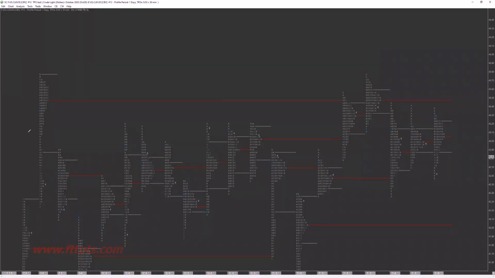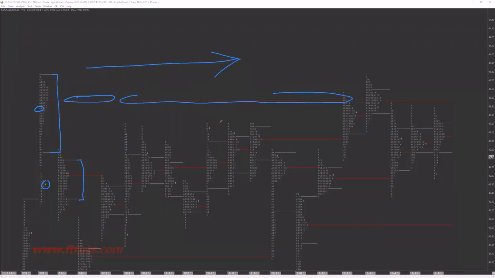And in fact, rather than show you all the settings, which you can go back and see, I'll tell you just so you know, I like to see where we open, which is where you see the blue A, because it's the first opening print within a period, which is the first 30 minutes. I like to see where we close. There's a little arrow that shows where we close. I like to see the point of control, which is this red line extending. And I like to see the value area, which is the value area high and value area low of those extended lines. I do set my point of controls to extend until future intersection, as you can see. But I set my value areas to only go to where the next session begins.